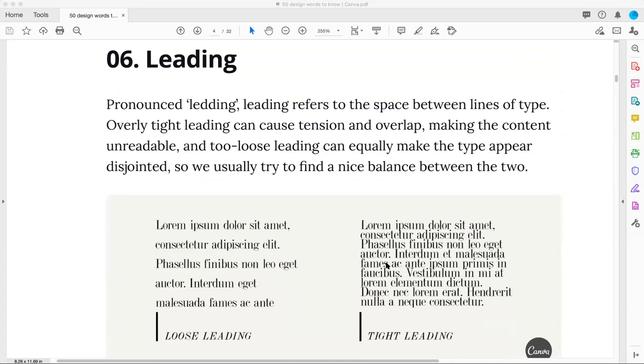All right, so reducing the height between each line is tightening the leading. Increasing the height between each line is loosening the leading. Okay, so that space, right, is called leading. So when you increase it, you are loosening it. When you reduce it, you're tightening it.